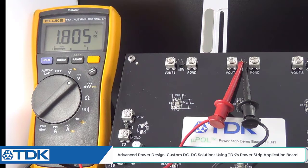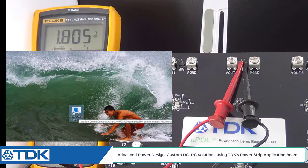Okay, we're going to go ahead and launch our GUI interface now, called Control Center. You can kind of see the icon for that here on my screen near my son, who's surfing in the background there.